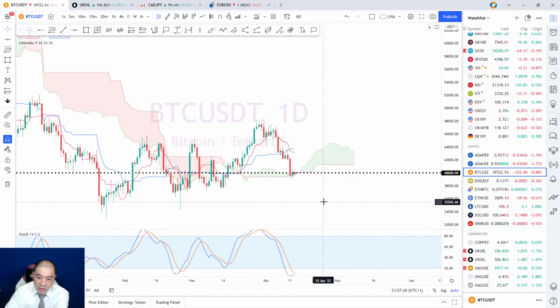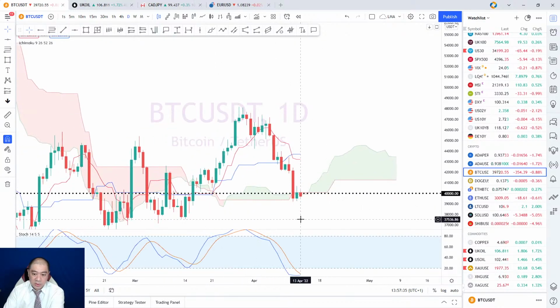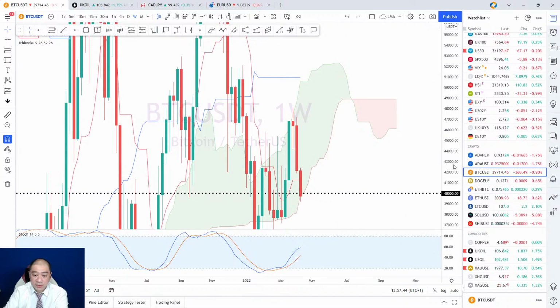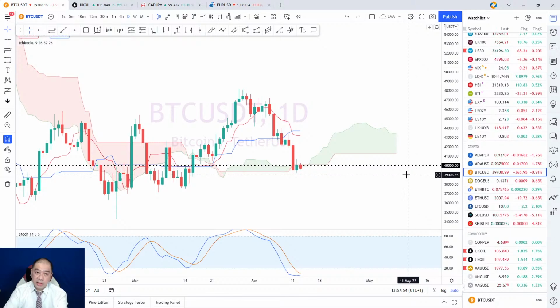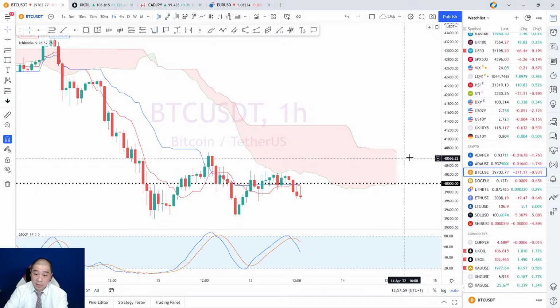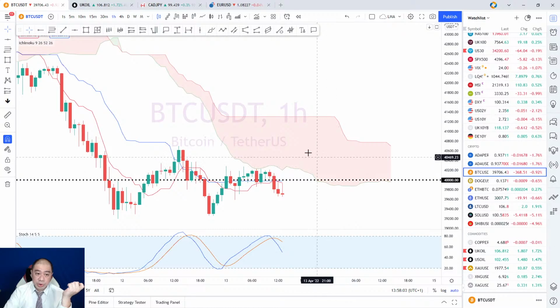I'm not looking at it from a daily perspective, because if you take a look at how flat the Ichimoku Cloud is here, it is actually flat at 40,000. You want to be cautious about 40,000, not from a daily perspective, but from a weekly perspective. If it does close below that, you know what's going to happen? It's going to transition below the Ichimoku Cloud on the weekly. Now, if you take a look at it from the daily, we're still looking at 40,000 as a pivot.